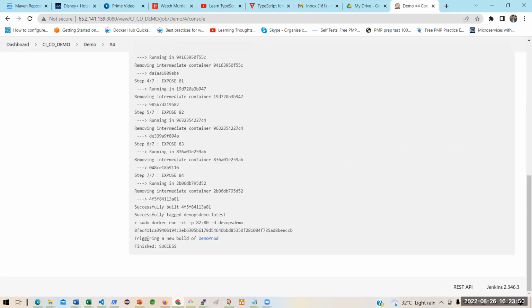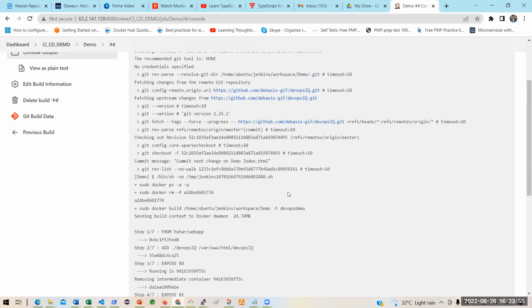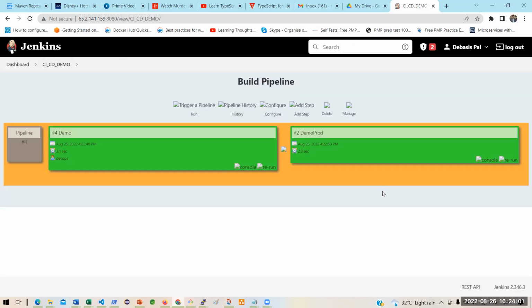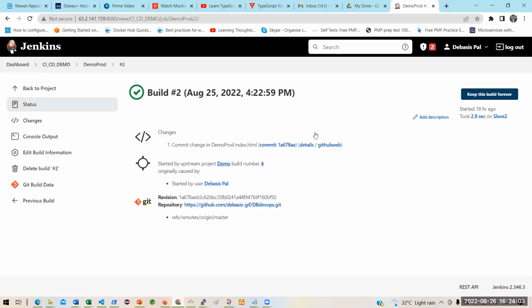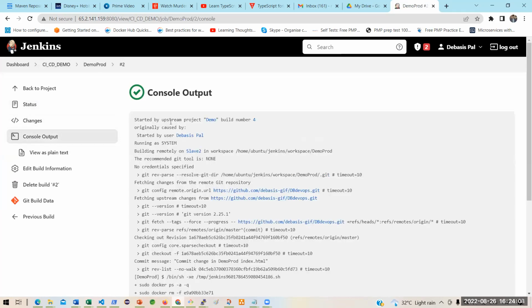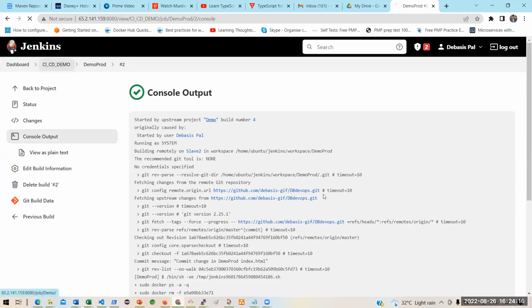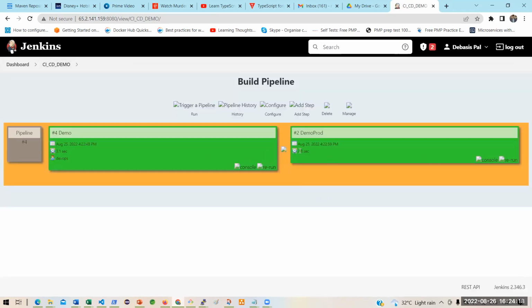And in the very end, it has triggered a new build for demo prod, like the last one, because it is job number 4. Similarly, if you go over here and go to console output, you will see started by the upstream project demo build number 4. And it was success. So both of them are in green. That's why the last build was green.